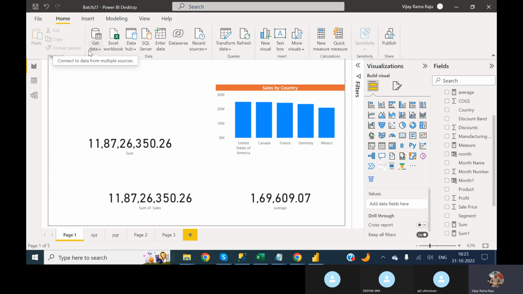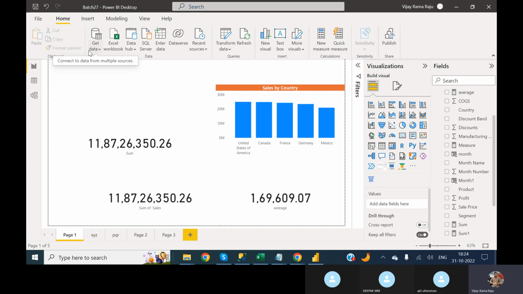The biggest advantage in Power BI is that there are 200 plus data sources available. All those data sources are available under get data, and whichever data source you want to connect to, select that one, connect the data and load it into Power BI. If you want to create a report, you need data, right?